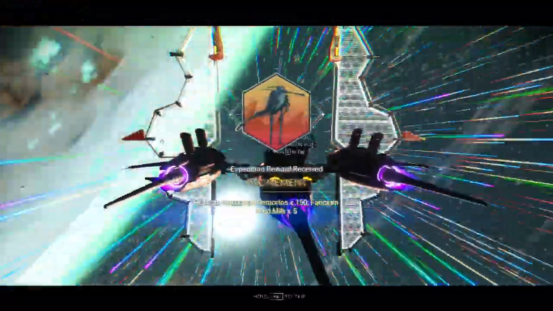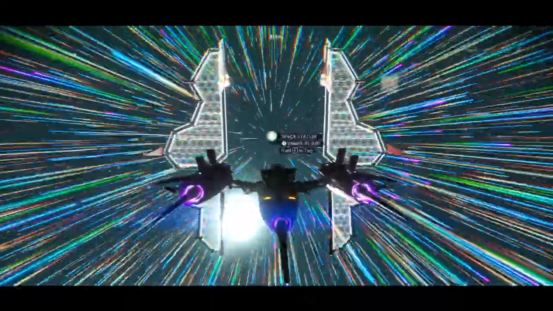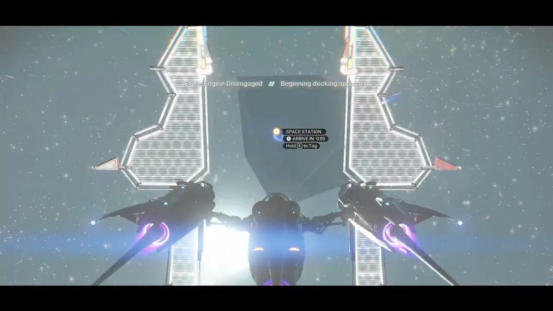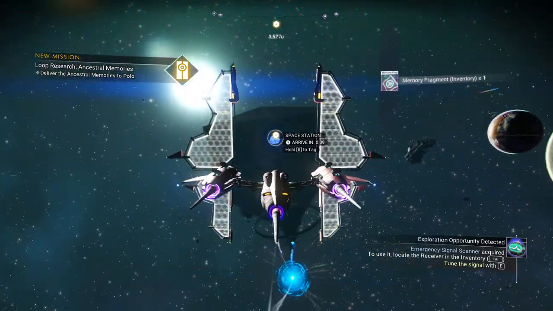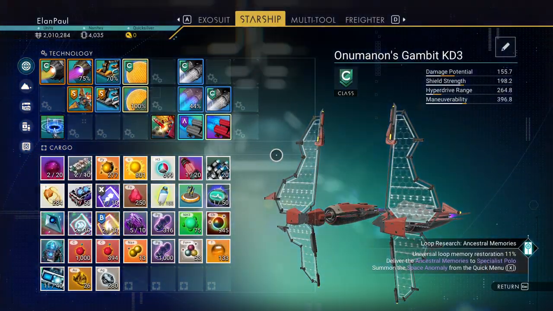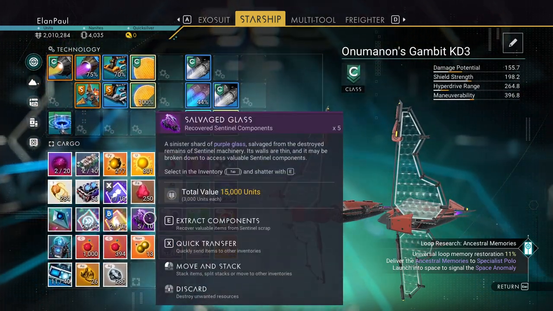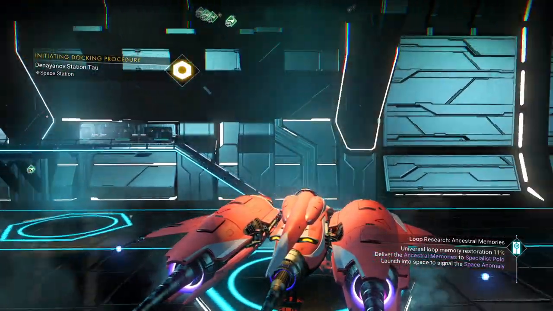Ancestral Memories, 150. Fecium, 250, which we're going to need. Wild Milk, we don't need a thing of. Let's go and collect the reward on that one. More Memory Fragments. There we go. Okay, we're pretty much full at this point. So I'm going to... We have five extra salvaged glass I didn't expect to get. Let's go ahead and sell some stuff off, shall we?